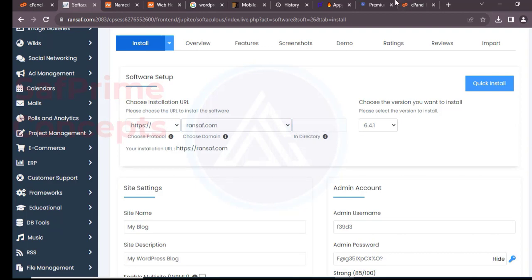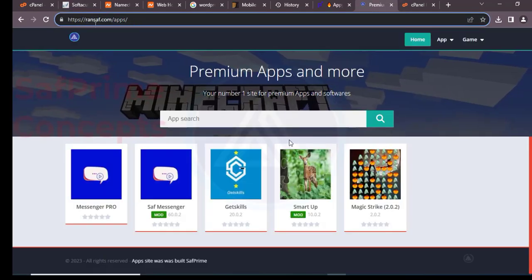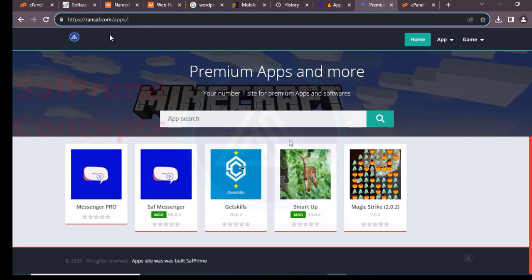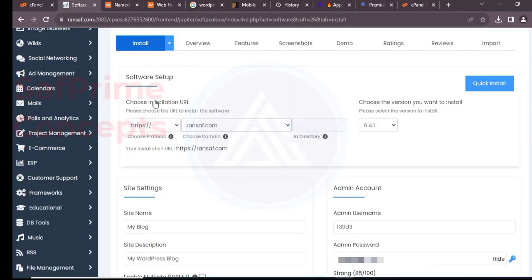So this is how it is. Let me show you this. Now you can see that here I have transaf.com/apps. It means that when I was installing the WordPress software, I put the apps here. I don't want to build it on the main domain, so it will be in a subdirectory. So if you want to build any website after you've purchased the domain, you don't have to go and buy another domain and register again. No, you can have them in the directory.